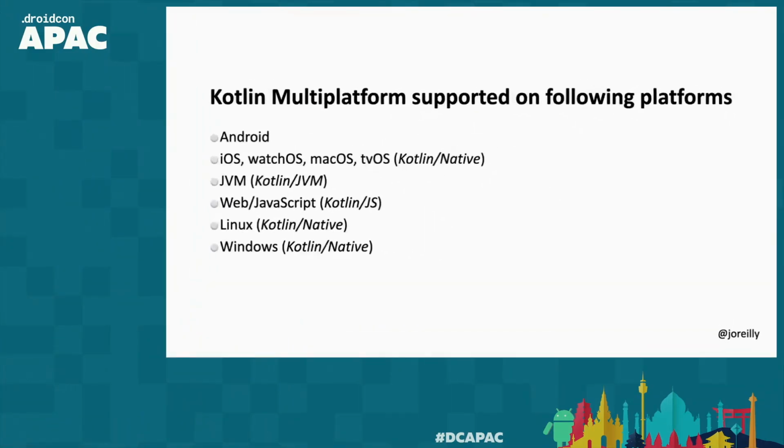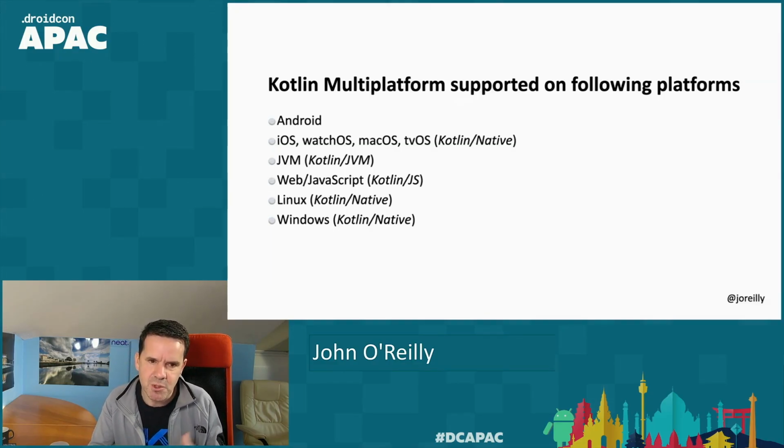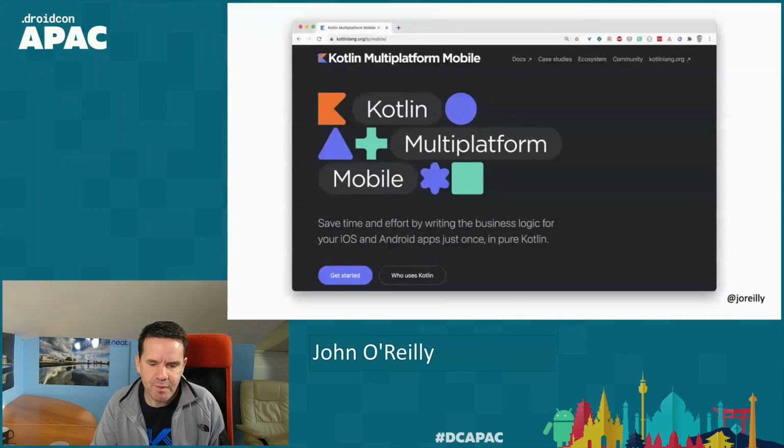So Kotlin Multiplatform is supported on all these platforms. In today's talk, we're going to be focusing on Android and iOS. The GitHub repository that this talk is based on also has implementations for watchOS, macOS, JVM, web, and as of recently, actually Jetpack Compose for desktop as well. So typically, in terms of interactions and posting information, I use Twitter. The Twitter handles are there on the slide. So I'll post a link to the repository after this as well, if you want to try out some of those other platforms.